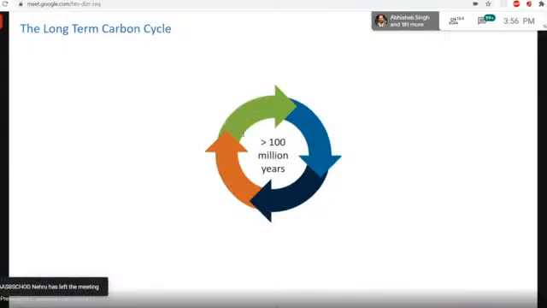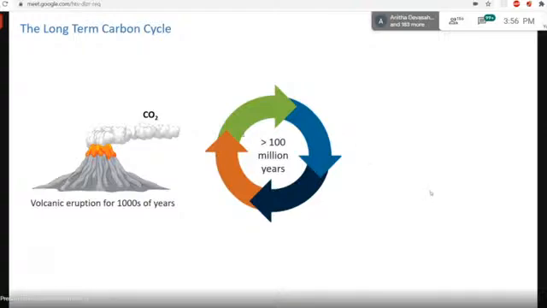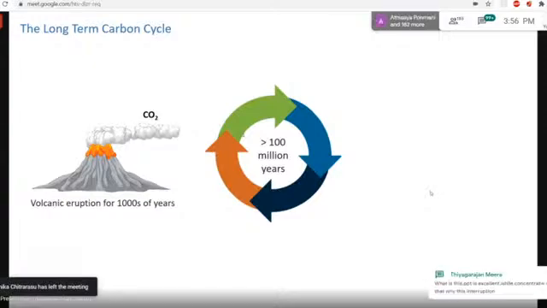It takes hundreds of millions of years for this type of cycle to recycle a carbon atom or carbon-based molecule. It's a long-term cycle. It starts from a volcano. Volcanoes can emit carbon dioxide, right? It burns the sediments under the ground and emits the carbon in the form of carbon dioxide into the atmosphere. When you burn something, it'll produce carbon dioxide, the most oxidized form of carbon, right?